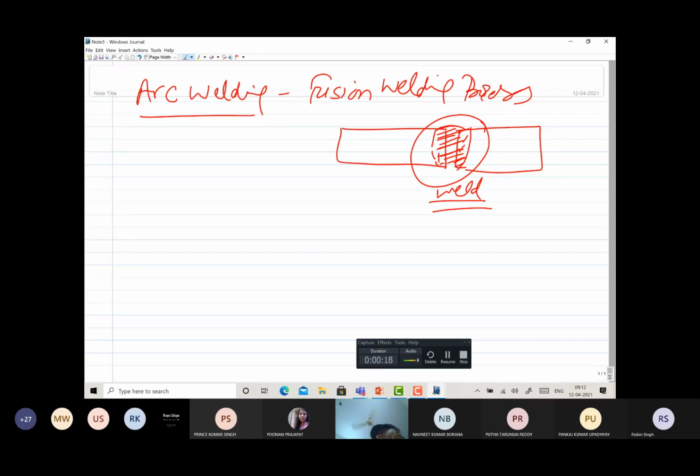The difference is primarily in terms of the heat source. Earlier we used the oxygen-fuel gas mixture for producing flame. So a flame of high temperature is used to bring the edges of the plates to the molten state in gas welding. In case of arc welding, it is the arc which is used to generate the heat.